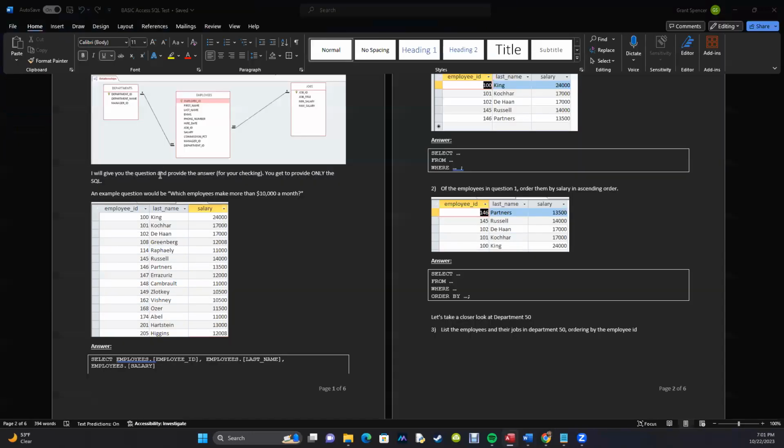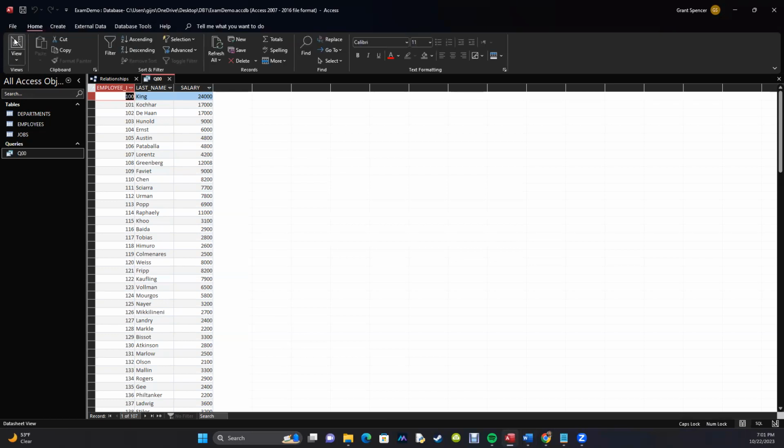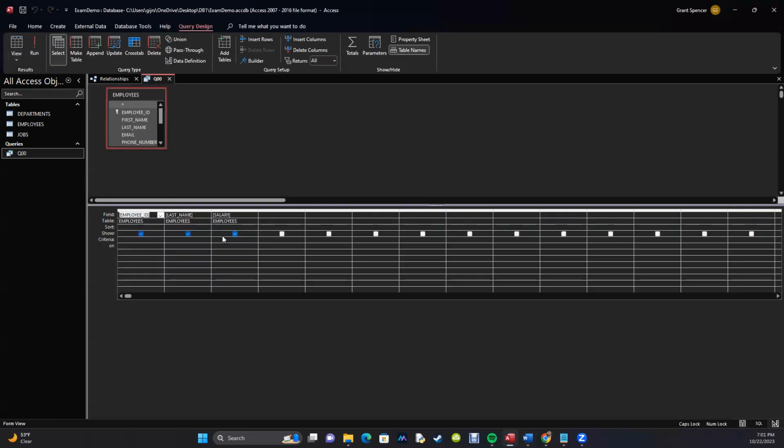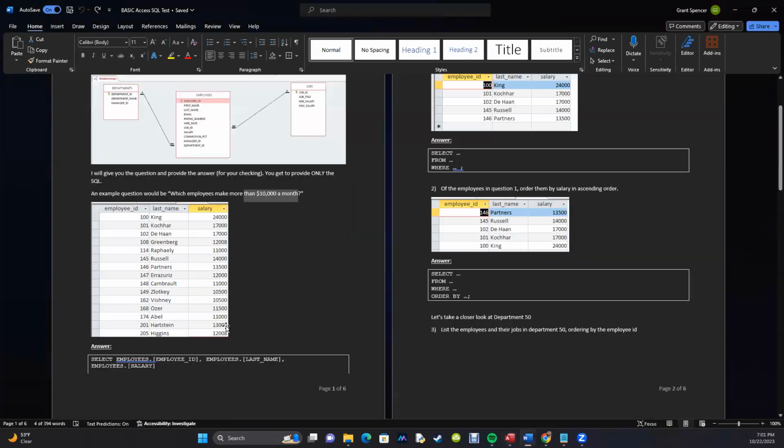Now it's not quite the answer because we want anything greater than 10,000. So what we're going to do is go into our home design, go to salary, and go greater than 10,000. If I run it now, I've got a result that looks a lot like the result in my quiz here, right?